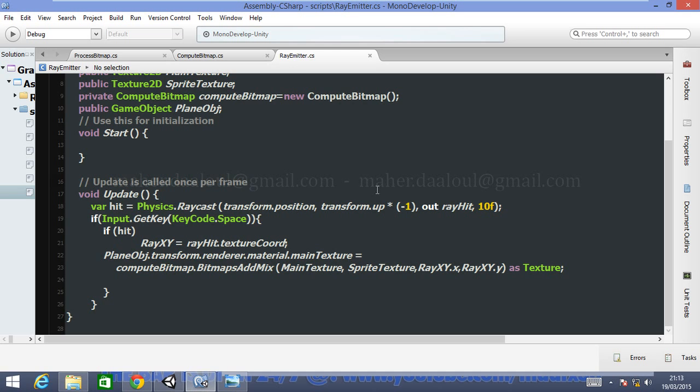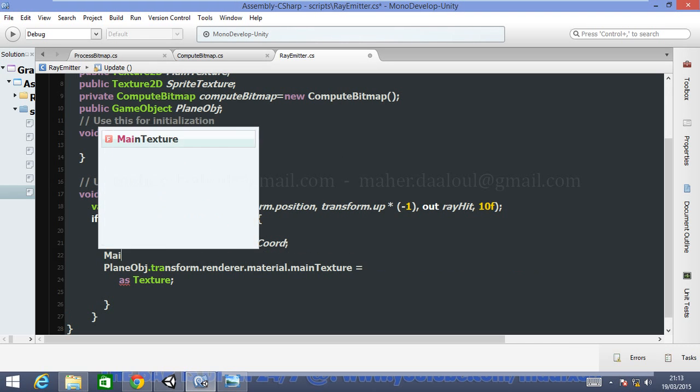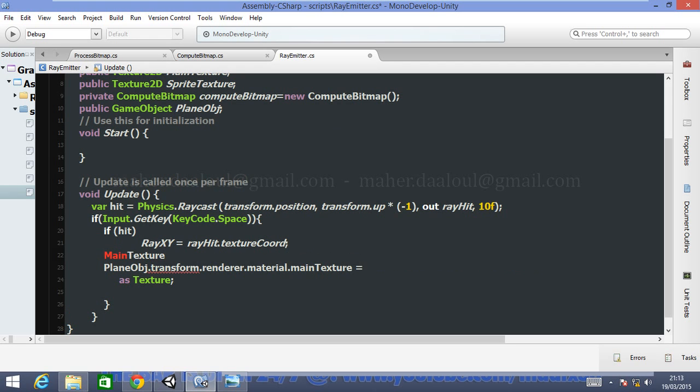Okay. So what we need to do, maybe I need to write it like that. Take this line of code, Control X, and then put this main texture is equal like that.